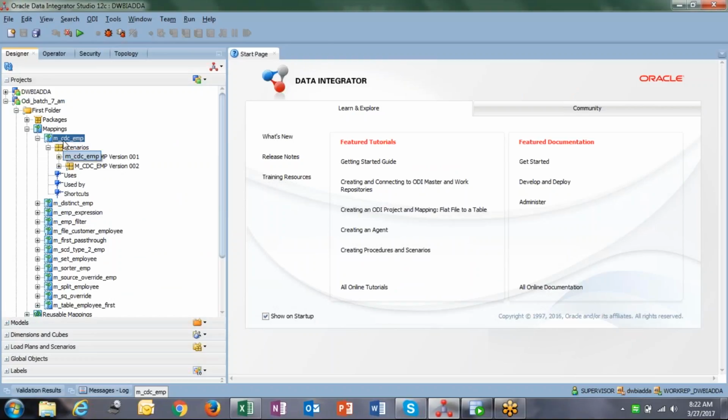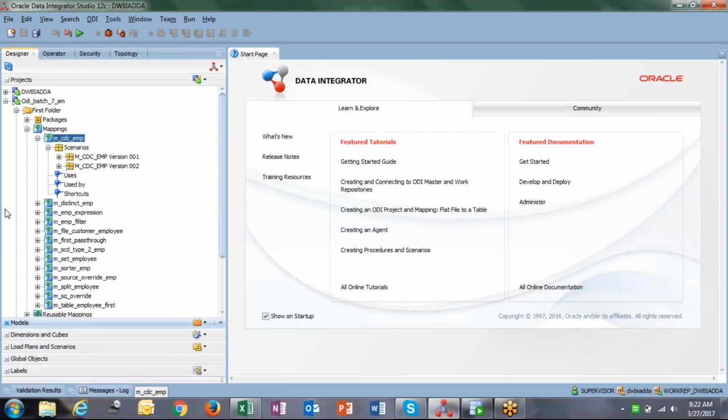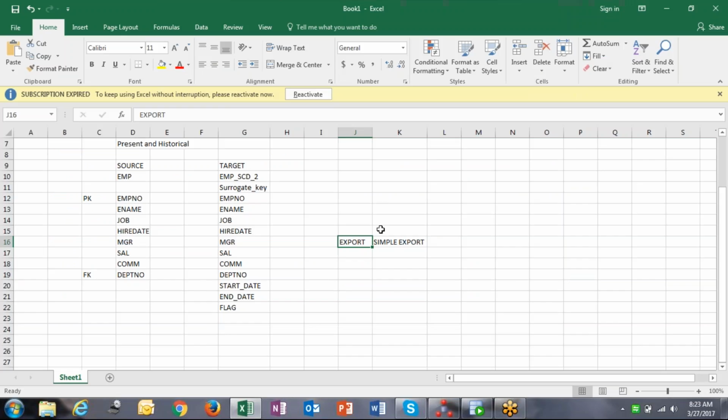It is trying to analyze internally this particular mapping, what models it was assigned. It is going to export those models. If it has any variables, it tries to export those variables also. You just need to export this mapping, but you should export all the dependencies, right? So in that case, a simple export shouldn't work. Simple export is the one we need to work on.